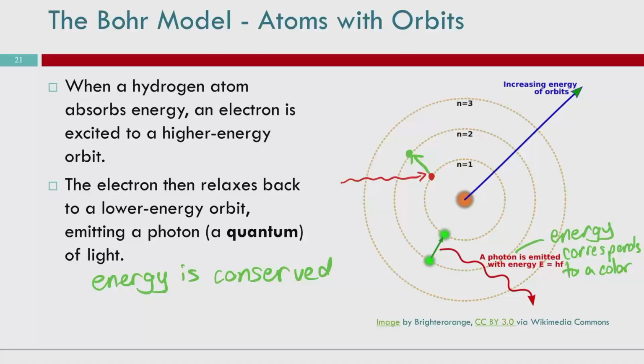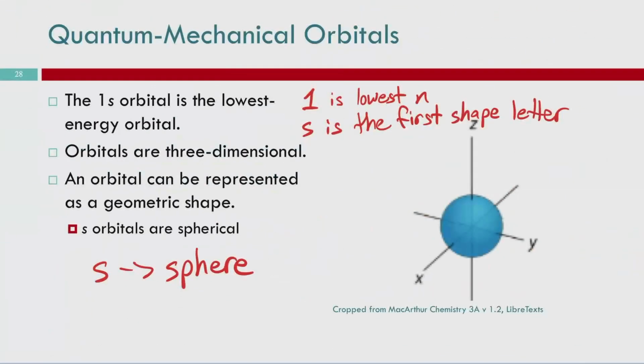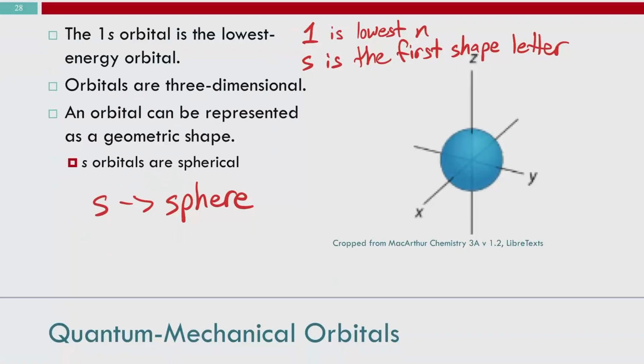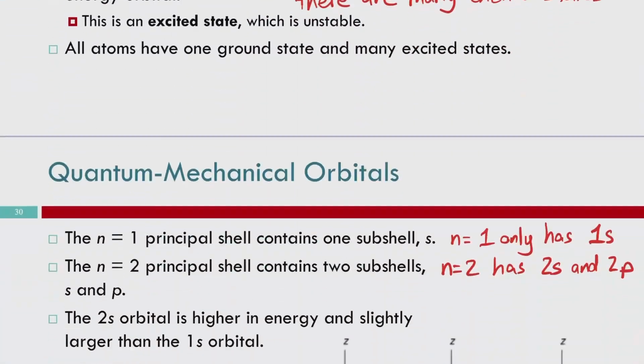And we also learned about the quantum mechanical model. And in the quantum mechanical model, we swapped out orbits for orbitals. And so our lowest energy orbital is going to be our n equals 1. N is now our principal quantum number. We added principal in the front. And then we also have a letter that comes after it when we're talking about specific orbitals. And that letter, like S is our first shape letter, and S represents the sphere family. And the sphere family has one object in it, and it's just the sphere. And we have other families or subshells that we can talk about.